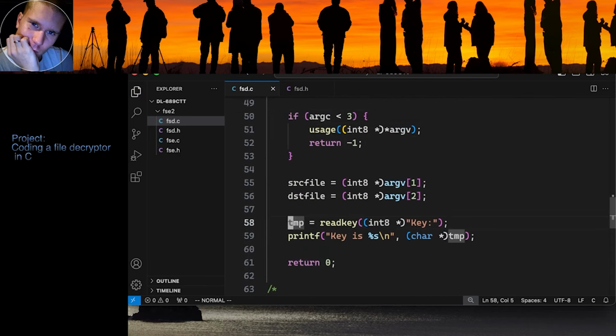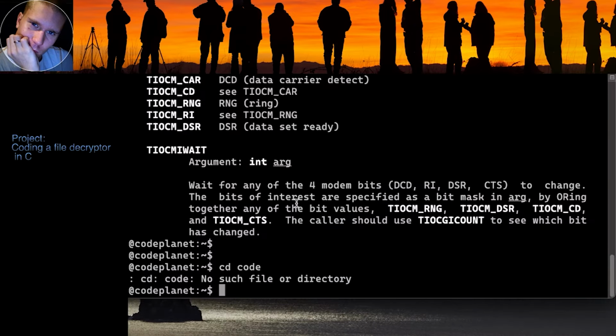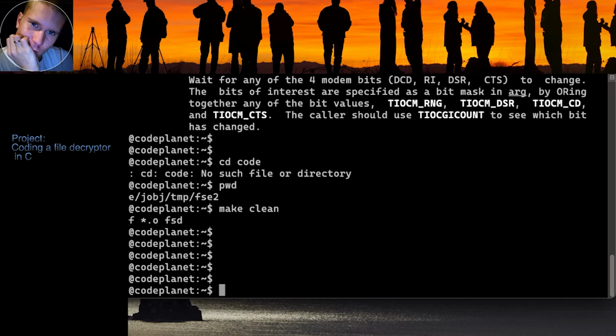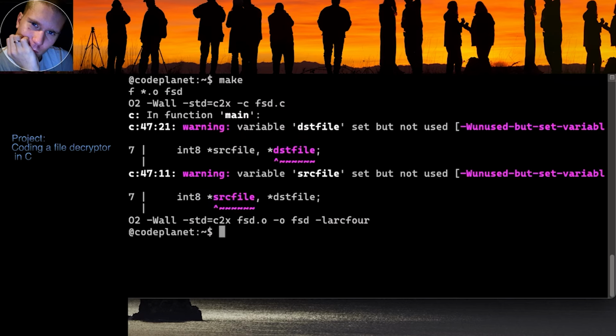So let's see, read key is right. Let's compile. So we run make clean, jump down a little bit, we clear the screen, and we run make. Okay, not too many warnings actually, and only those set but not used.